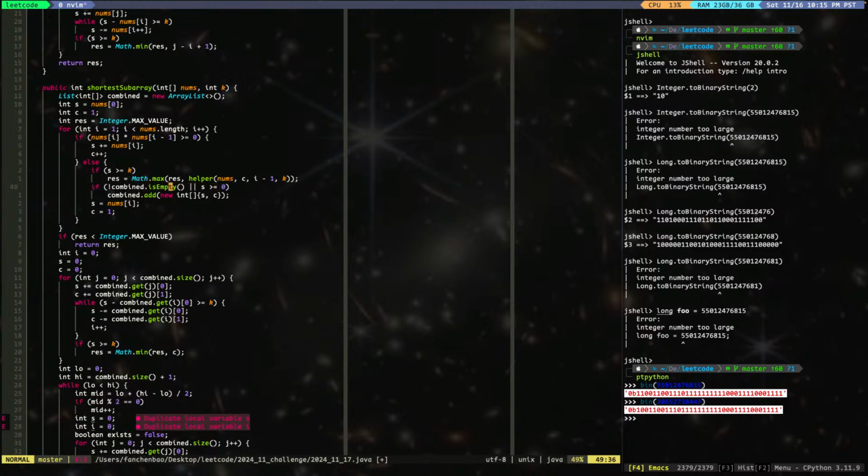So when we're done, we now guarantee, ensure that the first element, the first sum in combined is always non-negative. Okay.